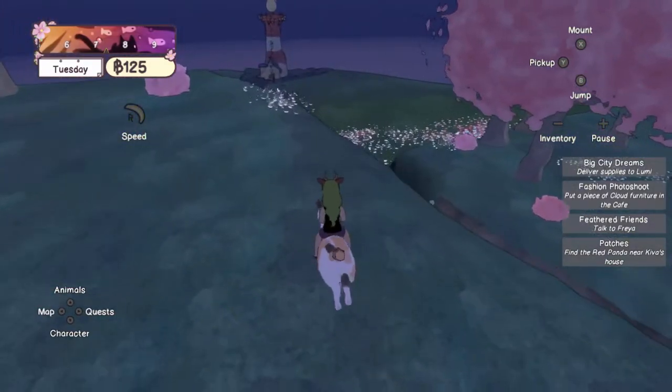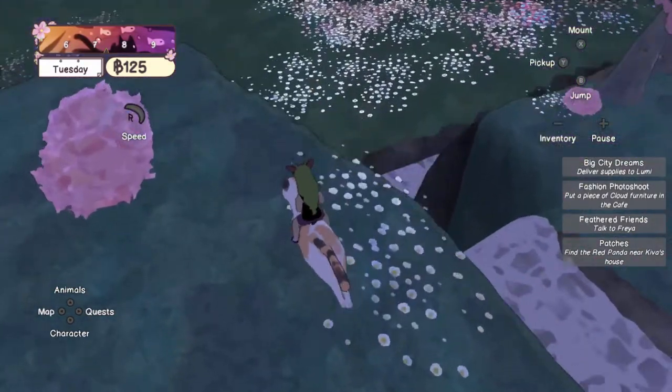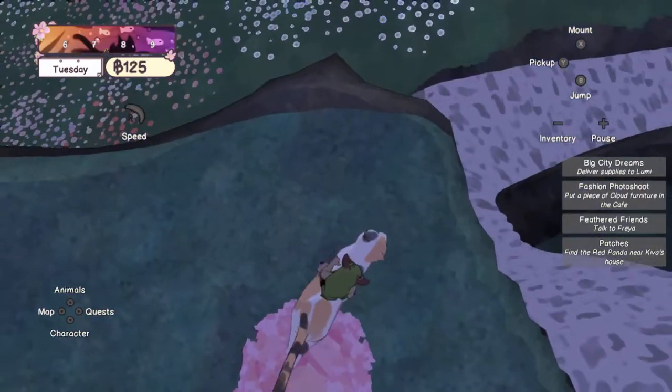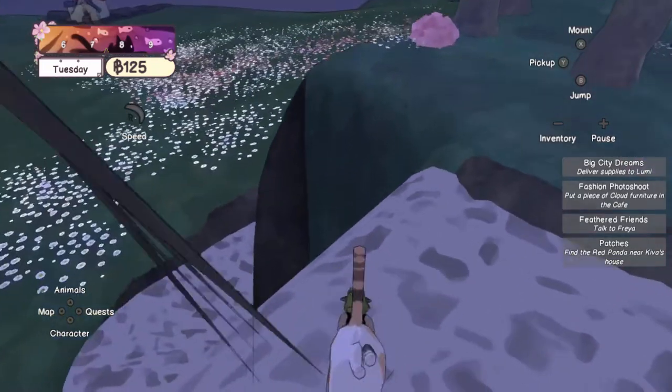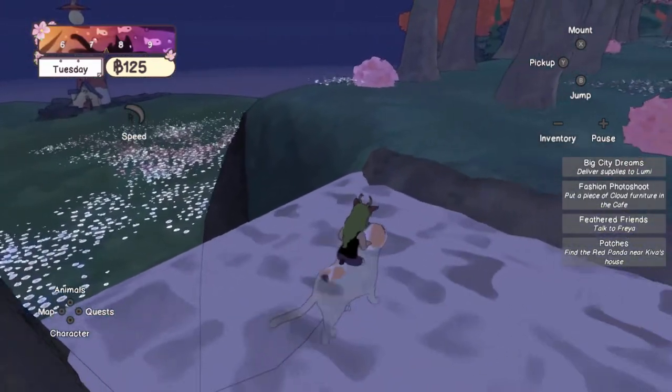I'm just looking around. Hey, the lighthouse. I haven't been down there. Can I go down there? Looks like no. It's like a wall. I seem to get there from somewhere else that I haven't been to yet.